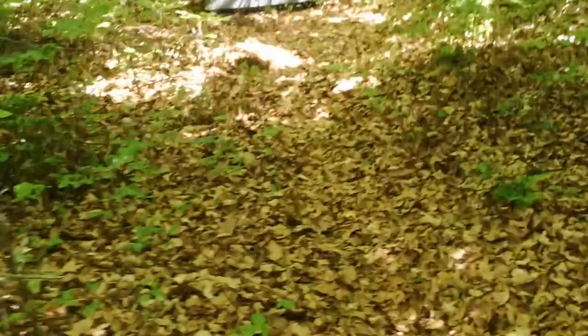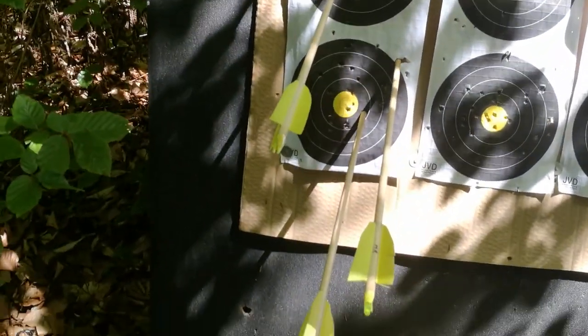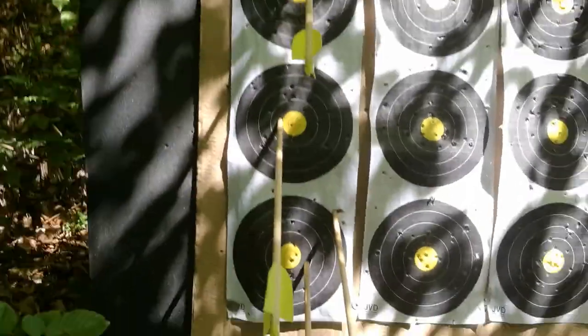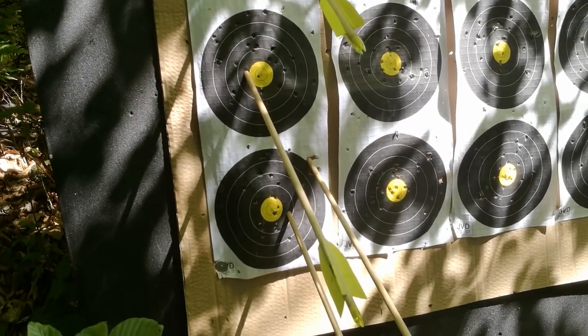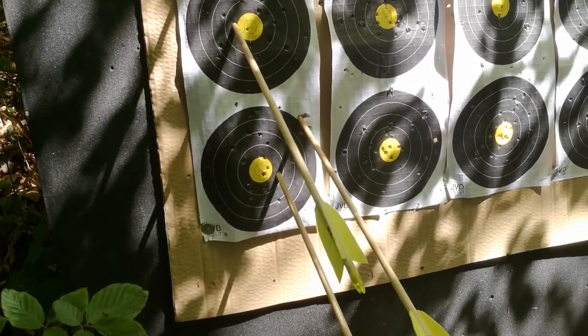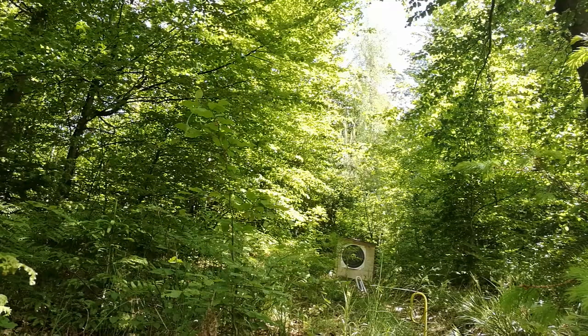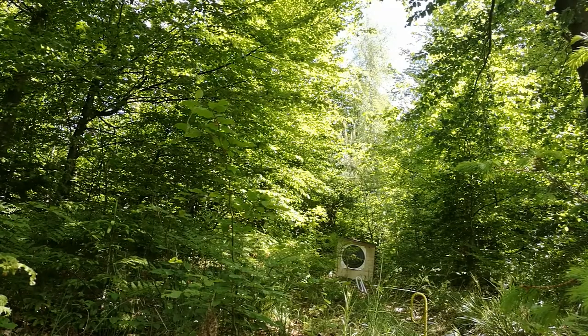I had to shoot a new one with the lowest target because this was utter bullshit. So there we are. Birdies are the hardest targets in a field round. I'm sure every archer can confirm that. Everyone that ever shot a field round. Okay, this is the last target, about 10 meters.